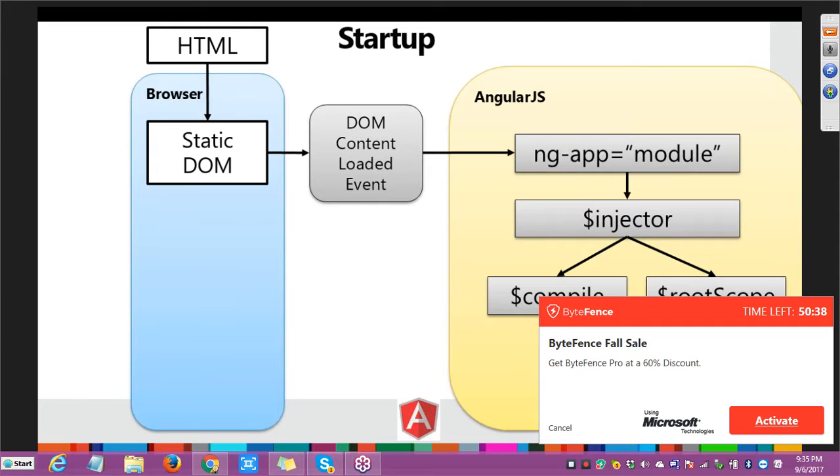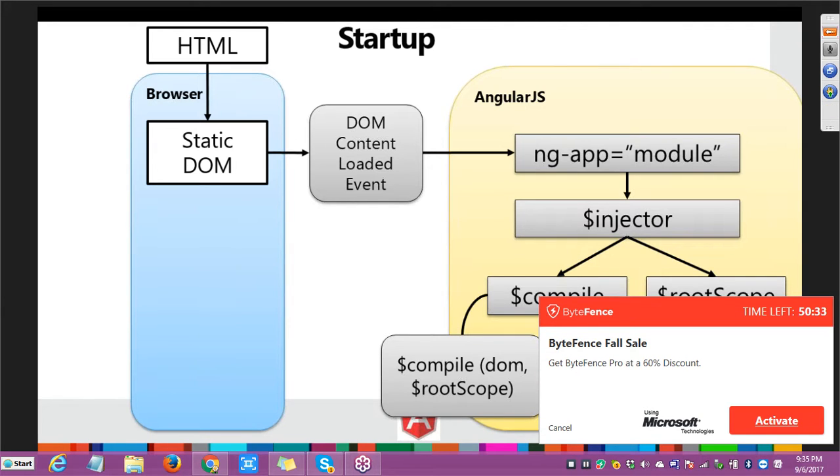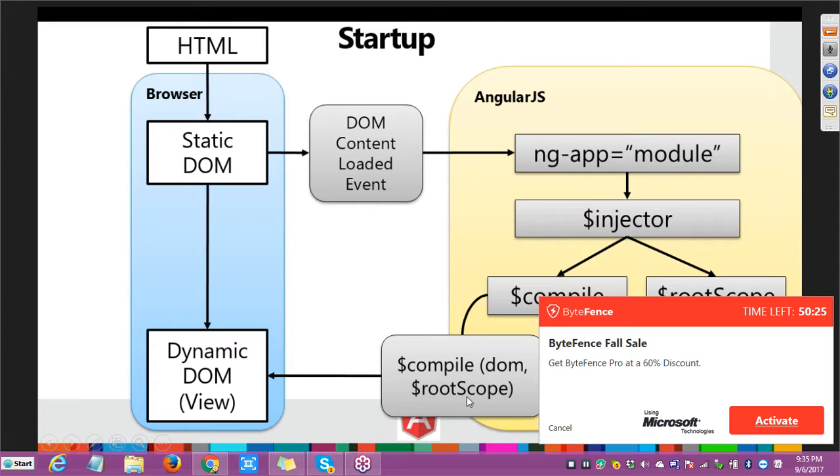What's the next step? The $compile will take this DOM and compile it along with the $rootScope, as I explained, and then produces a dynamic DOM. Did you see how it gets a grip of that DOM? The static DOM has now come into the grip of Angular, and that we call dynamic DOM in Angular.